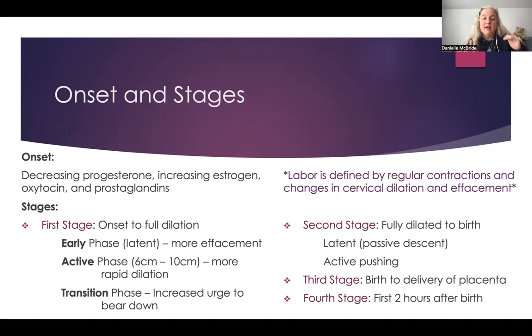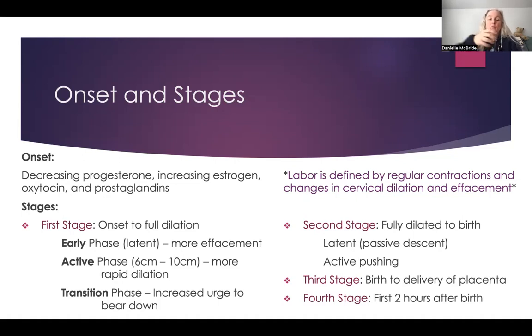And we have phases of this. So the early phase is the latent phase. And in the latent phase, we are getting a lot of thinning of the cervix, which is called effacement. We get a little bit of dilation where it's opening, but a lot of thinning, softening. She's contracting, maybe irregularly. She's uncomfortable, maybe.